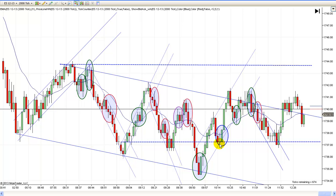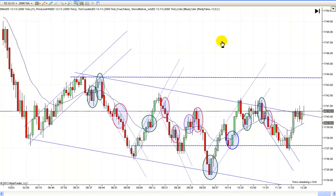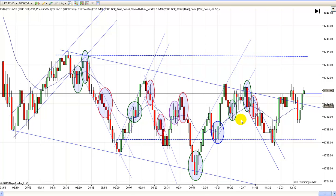The first bar was a doji, but then when you got this one that bounced — open on its low, close on its very high — put a stop right there and off it goes. You're looking for it to come up to the highs. After that I moved this back to the highs and it fits better — you can see we're just kind of stuck there trying to get above that and we can't. Then there's a failed second entry short right here, but we just came off the high so it was a little risky. The channel seemed to be fitting perfectly so you figure it's going to go back up — and look, it gets two legs up but doesn't quite make a new high because of resistance.